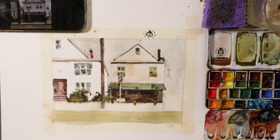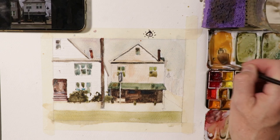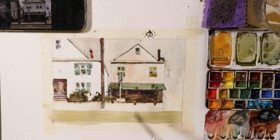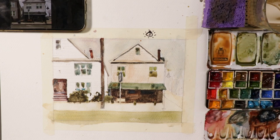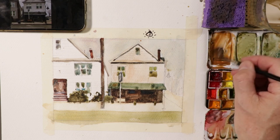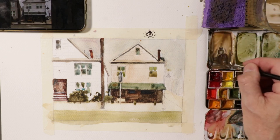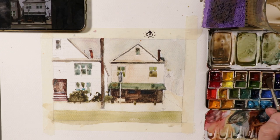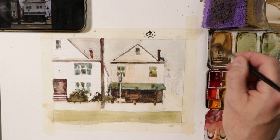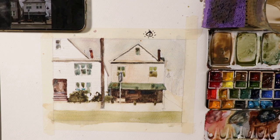This building is darker. It's more of a sand color. So let's get some more of the same colors like that. And then we'll add in some brown. I think a touch of blue. Kind of a sand color. That looks pretty good. A little more yellow, maybe a touch more of the brown, and that looks good.